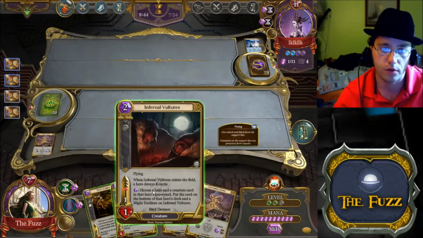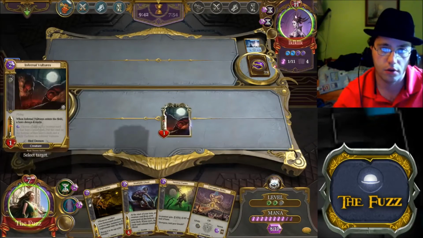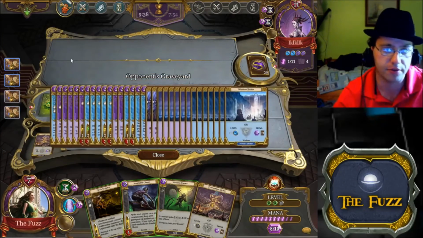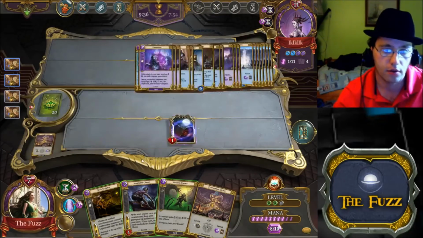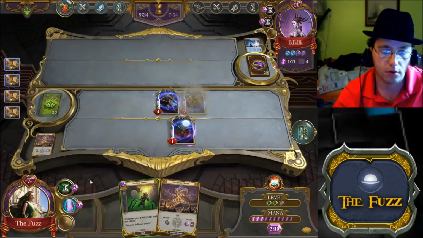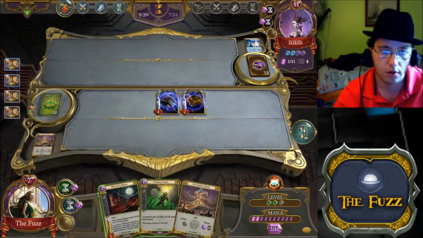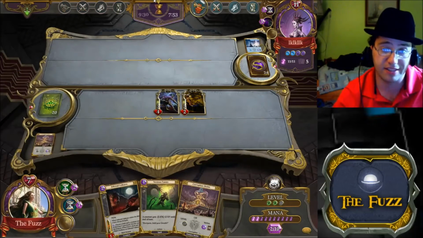Oh! Mill his stuff, please. What do we mill? I think we mill the vampirism. Oh, yeah. Okay, let's hope I don't die. No, he needs 10 mana to play and swing with 2 lamps.